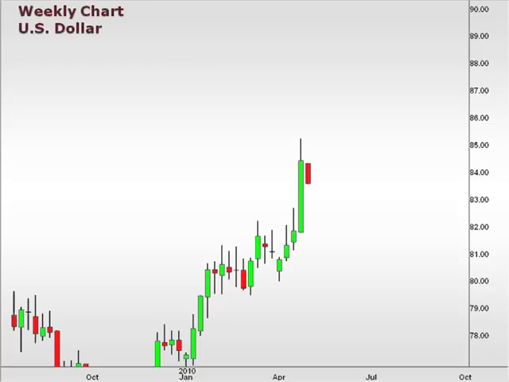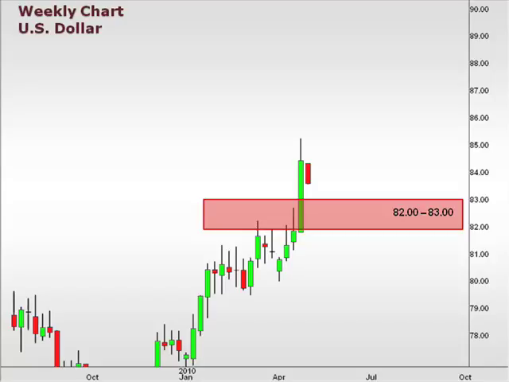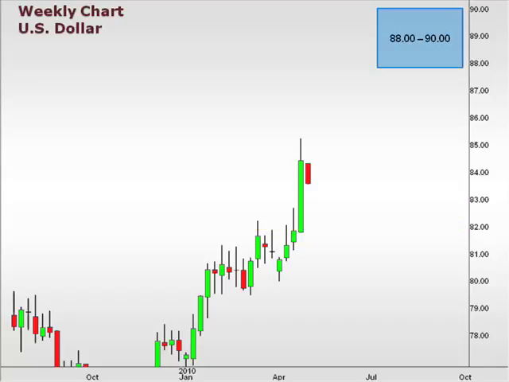Let's take a look at a weekly chart of the US dollar index. This is a great way to gain perspective as to how the US dollar has been trading against a basket of currencies. Now, the dollar index traded into our 84.85 box last week after a very quick move higher against most of the major currencies. We suspect to see a retracement back down to test support in and around the 82.83 focal zone. With a strong uptrend in place, the 88.90 box becomes our next near-term target.